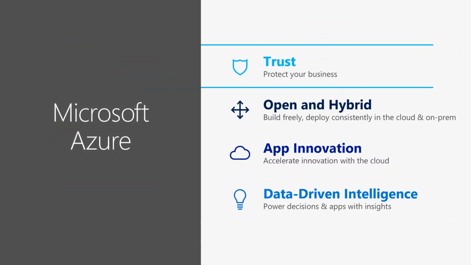So today we're going to focus on 4 different areas: trust and security, open and hybrid deployments, application innovation, and data-driven intelligence. Azure is a consistent, reliable cloud service that is a fit for organizations looking to run everything in the cloud, or for customers that prefer a hybrid model. In a hybrid model, you can connect data and apps in the cloud to your existing on-premise business solutions. Whether you are looking to deploy servers in the cloud, looking for data storage capabilities, managing databases, networking, or analytics, Microsoft Azure has solutions for you.